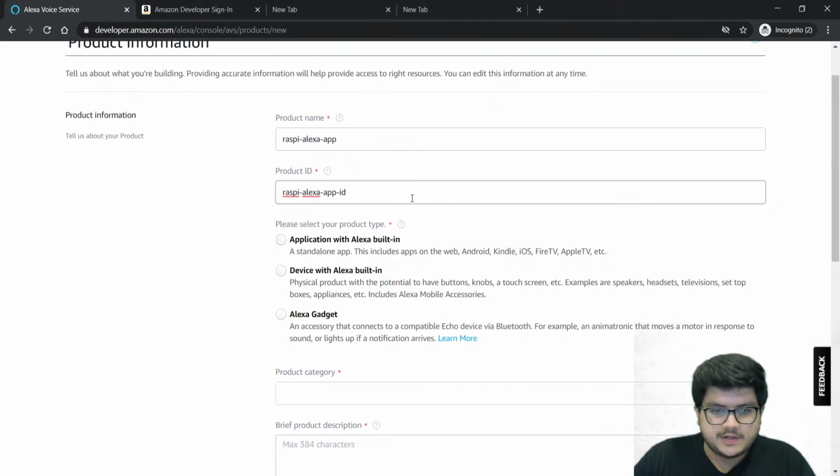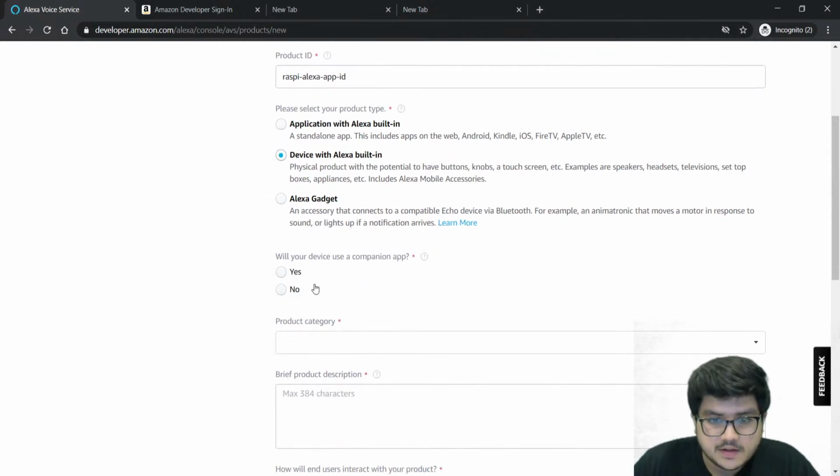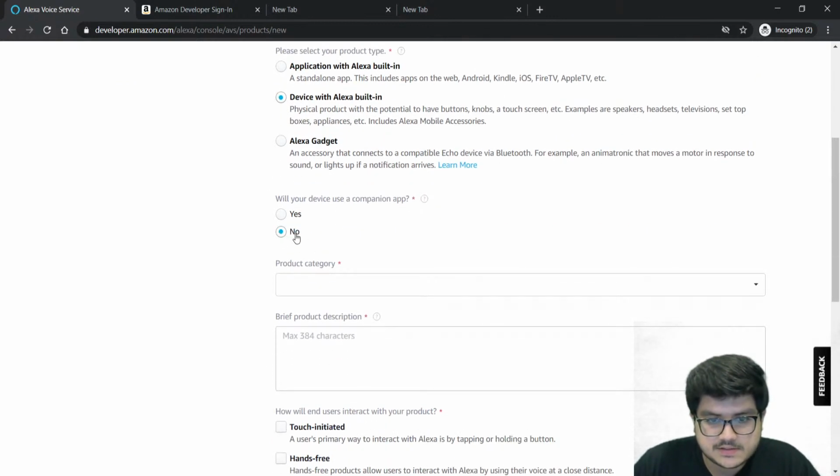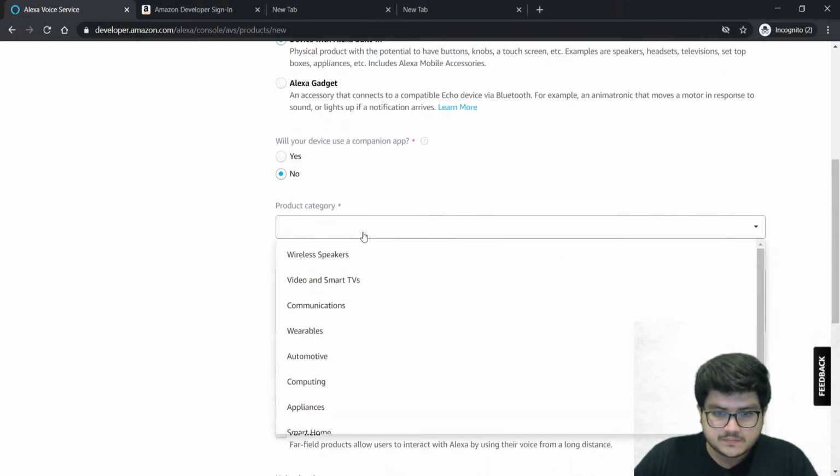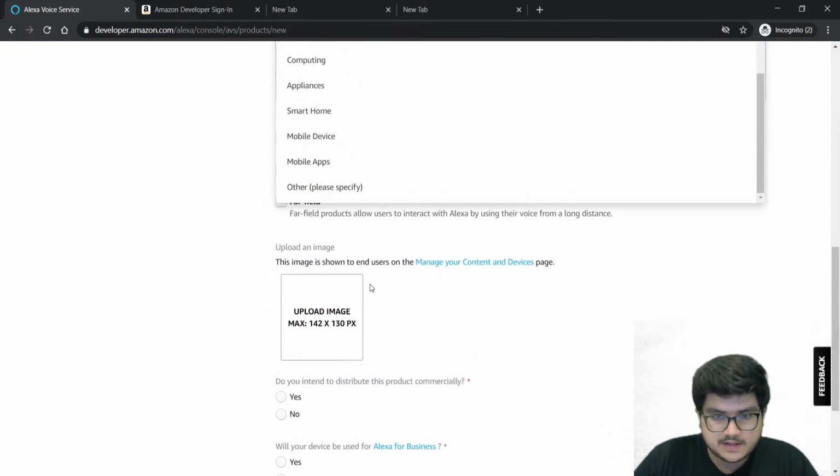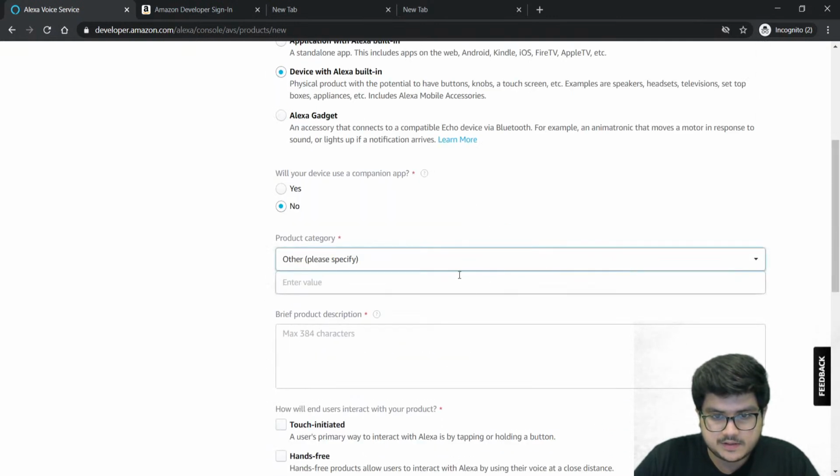And now for the product type, you can choose device with Alexa built in. So choose that, and will your device use a companion app? For the time being, I'll just make it as no. And for the product category, we can select other because our product is Raspberry Pi.